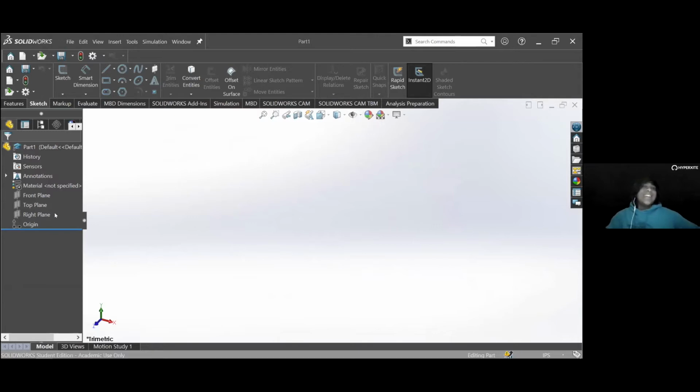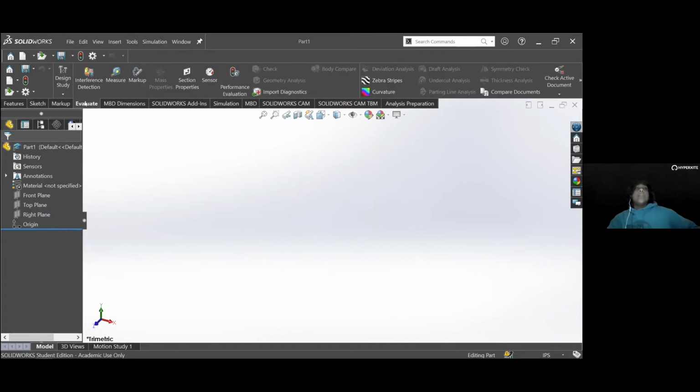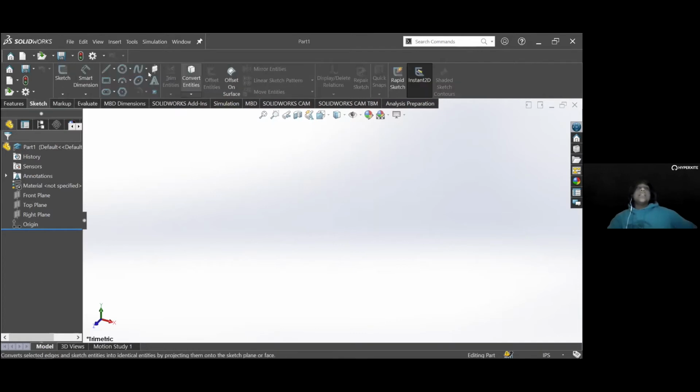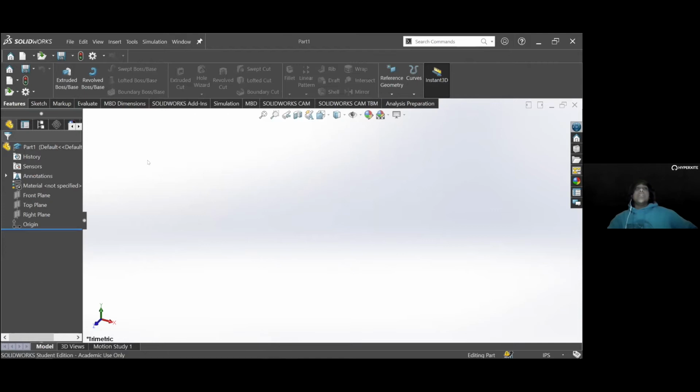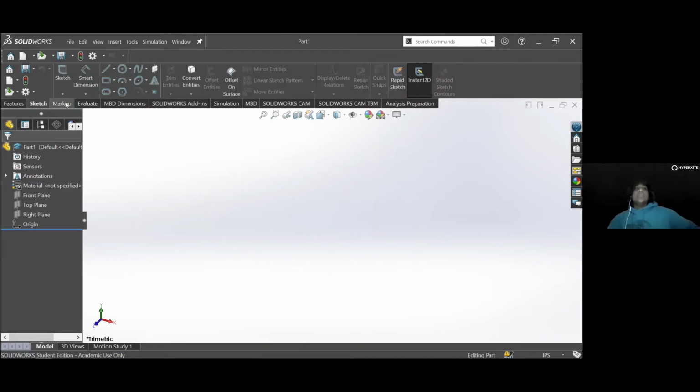But basically, the feature design tree over here will have all of the sketches and the features that you make to design your part. So you can go in and interact with them. And then there's Evaluate, where you can go in here and you can measure things. You can check out the mass properties. Sketch is where you actually sketch your things. And then Features is where you make them into 3D. So those are pretty much the three most important things that an engineer will work with.